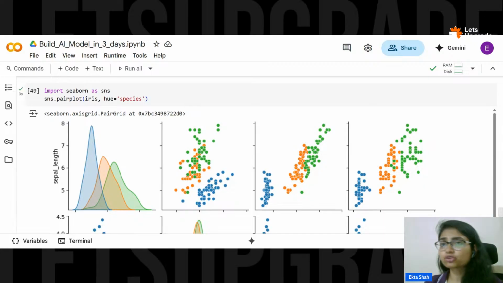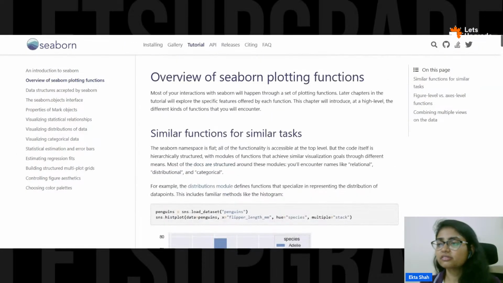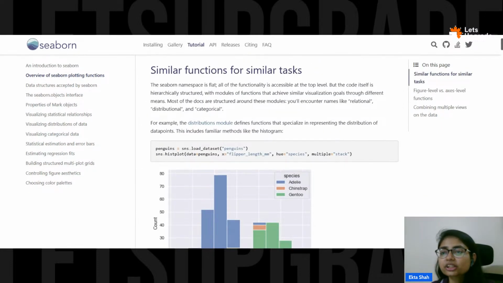If I have to show you something on Seaborn plots, there is an interesting link which shows the overview of all the Seaborn plotting functions. So let me just show that. This is one such link. It shows you all the different plotting functions, because if we see all of them right now, then we'll not be able to cope up with the topics that we have to cover. So I'm just showing it to you here.